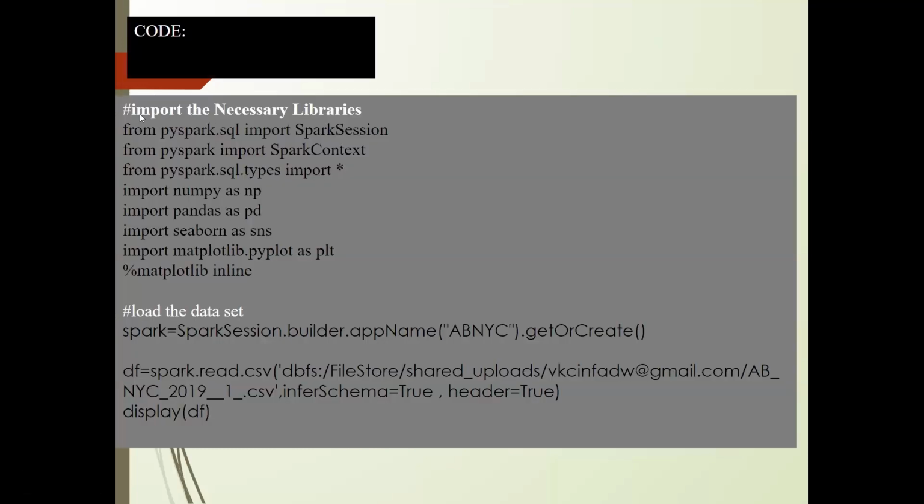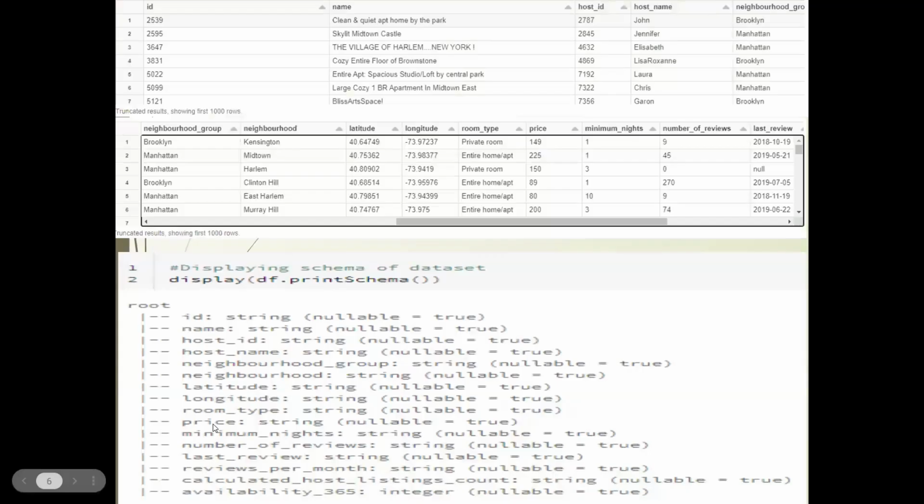Then the necessary libraries have been imported, like PySpark SQL, SparkSession, SparkContext, types, NumPy, Pandas, matplotlib inline. Then the SparkSession builder appName abc new york getOrCreate. The data has been taken up, and this is the display of the data. Got it? Once you display the data, it will look something like this.